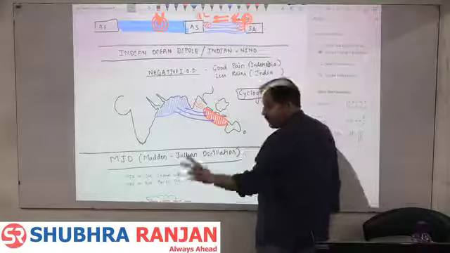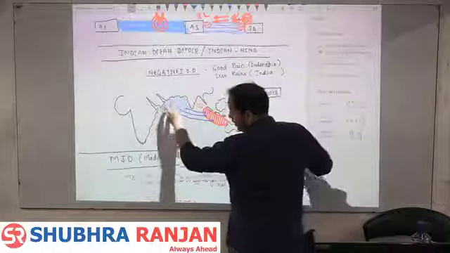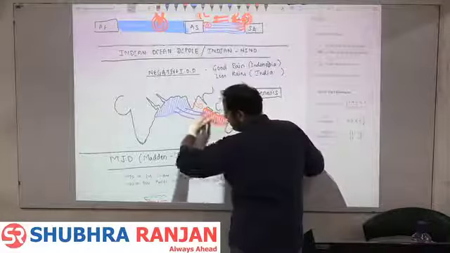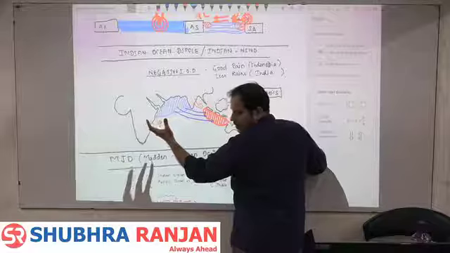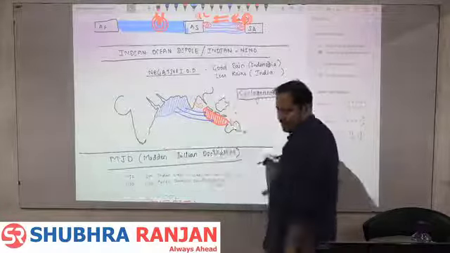During the positive Indian Ocean dipole, exactly the opposite condition. This is warm, this is cold. So winds flow from east to west. They are no longer equatorial westerlies. Fine.